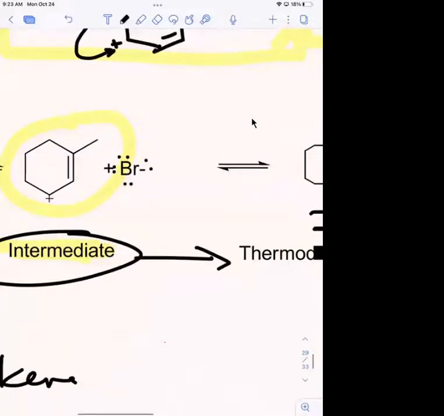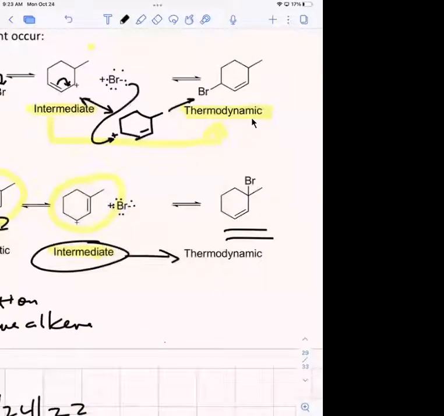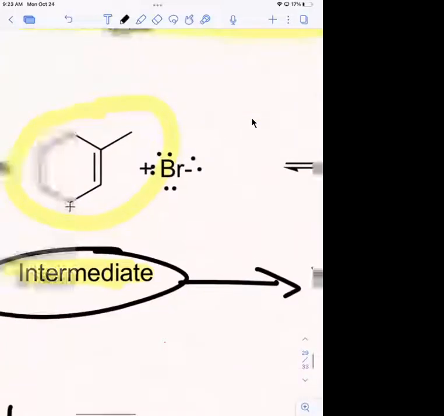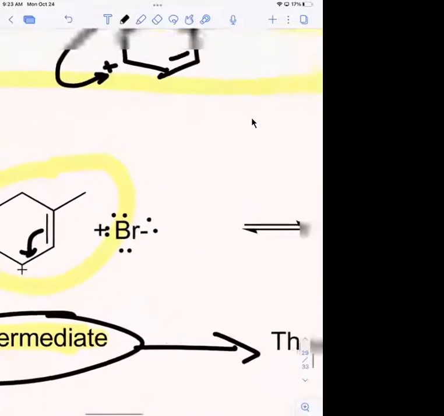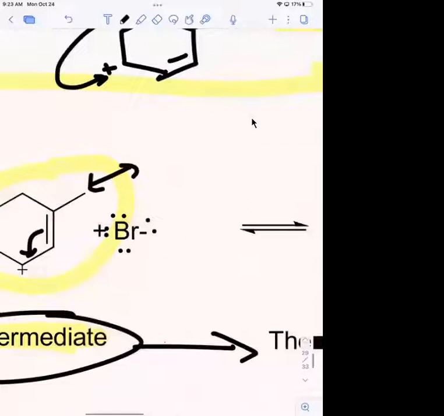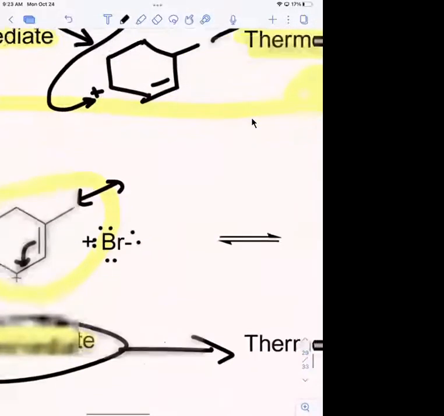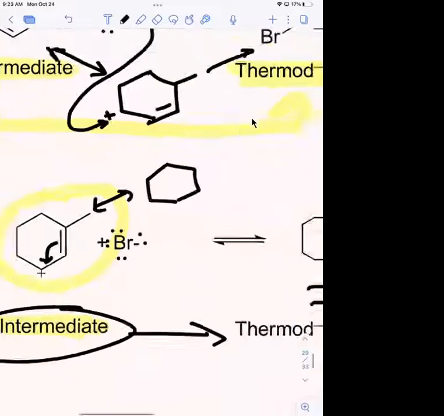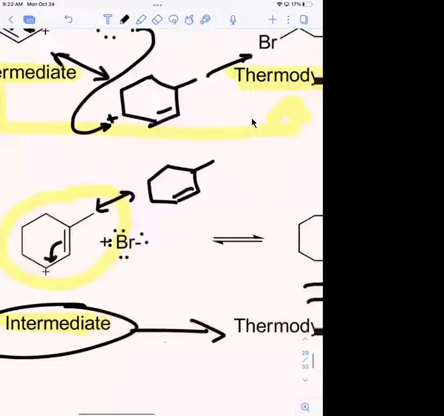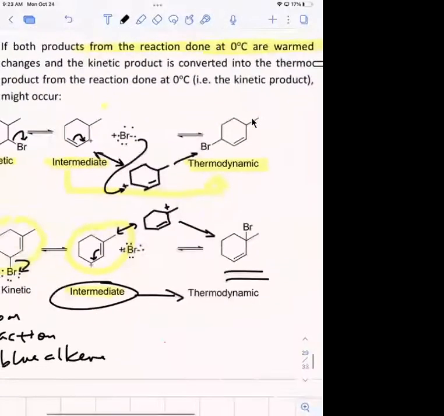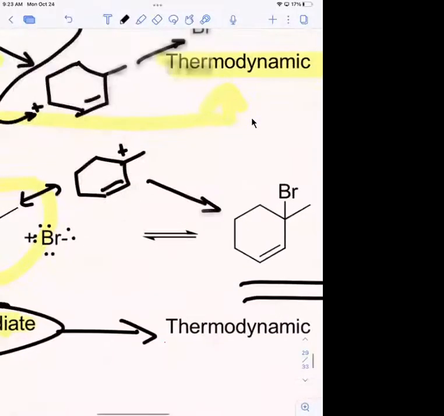Resonance. Yes, I'm with you. You can do resonance. I agree, to get you to a new allylic carbocation. I do agree with that. But now I need to go from that to that. So how do I do it? I have my bromine right there. Yeah, you just add it where the plus is, right? So I just attack it.